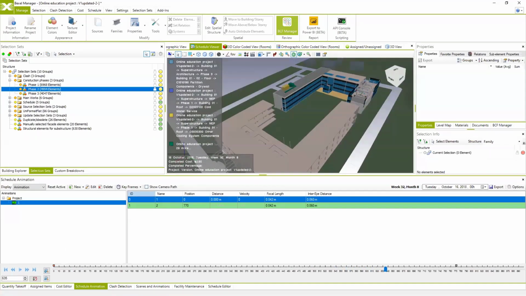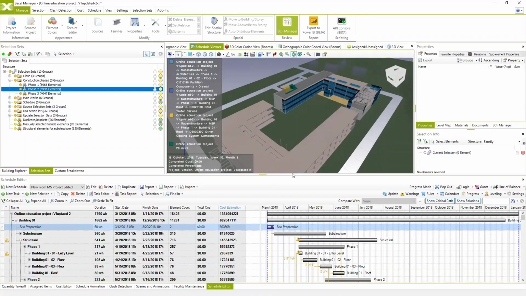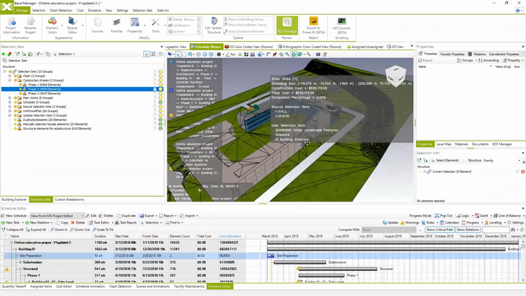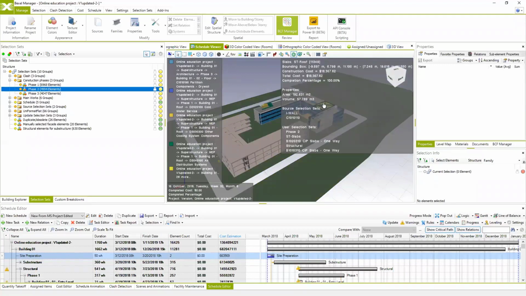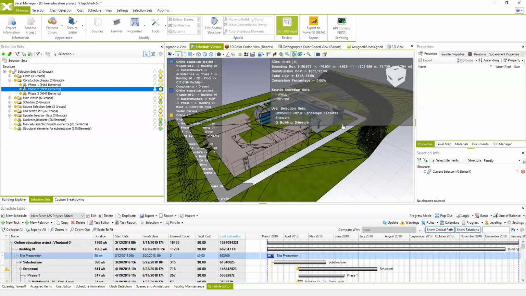And of course, I'm going to go back to my schedule. Currently, a lot of users ask how we can see the planned schedule and the actual schedule. Is there a comparing window where we can see these two animations at the same time?